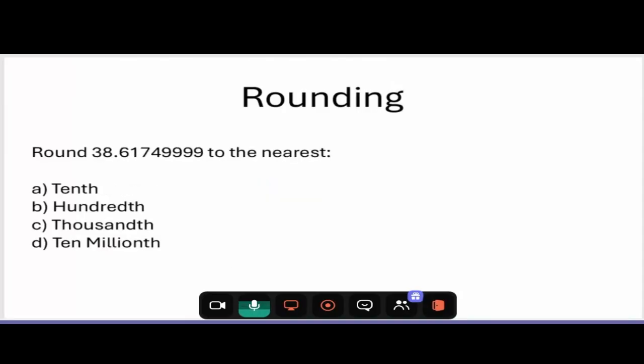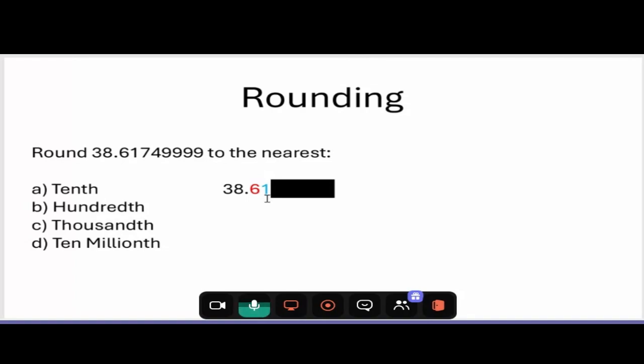Let's do some more rounding, but now with decimals. So to the nearest tenth. Okay, well, there's the ones column. There's the tens. One to the right is the tenths. So the 6 is in the tenths place. We are going to look just at the digit that comes after it and ignore everything else.